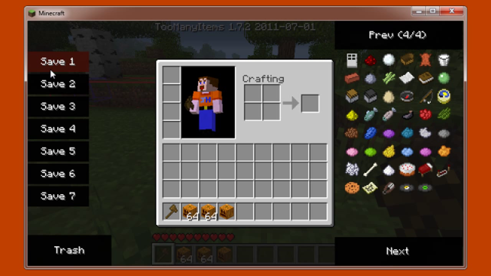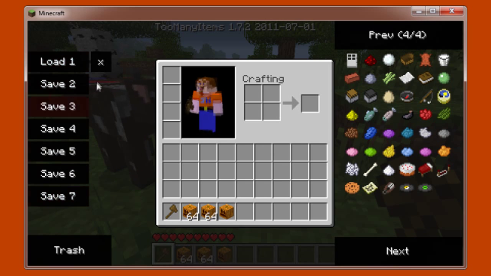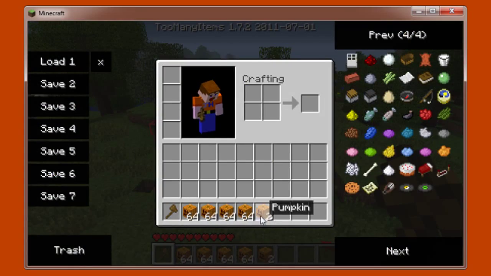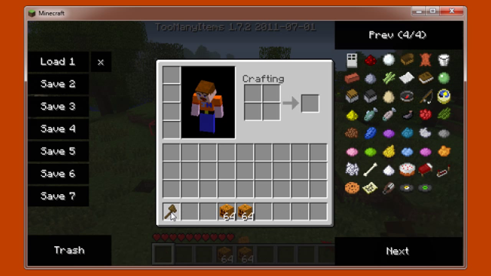You can also save states. So right now, we'll call this my pumpkin state. So I saved that. Now if I got rid of these pumpkins, but I really want them back, I can just hit load, and my inventory, whatever it was, will come right back. So fantastic. But really, I don't want to leave all those pumpkins lying out there. That's a little goofy. The nice thing also is it has this nice trash option right here. So instead of dropping them all over your world, you can just drop them into the trash and it deletes them outright for you.